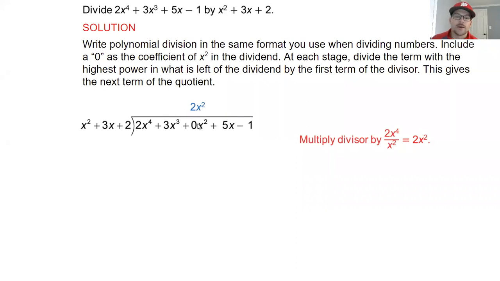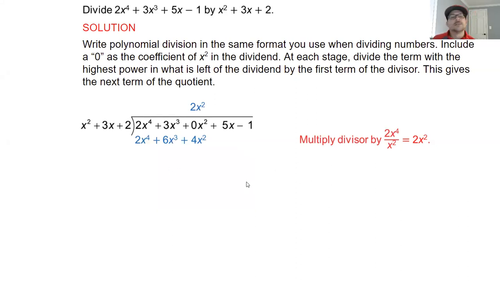Also make sure that you have zeros for any terms that you may be missing. So notice how there are no x squareds in this dividend. You have to put a 0 there so that you're making sure all of your terms line up. So then you're going to take your 2x squared, multiply it times all 3 of these terms to get this blue line down here at the bottom. Notice how, again, these two line up with each other, all the terms are equal.